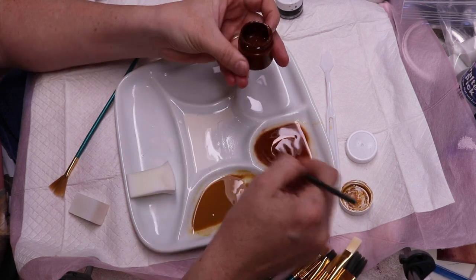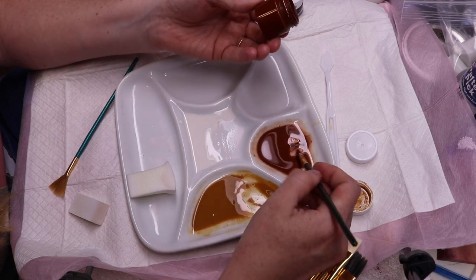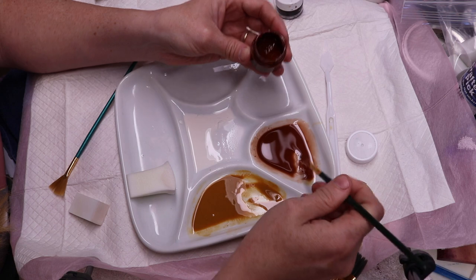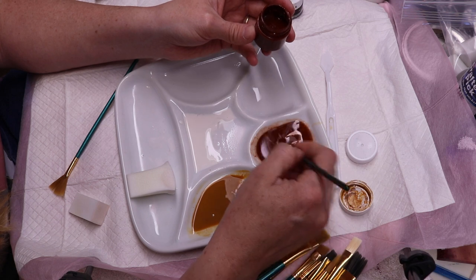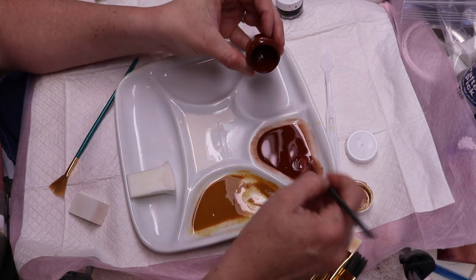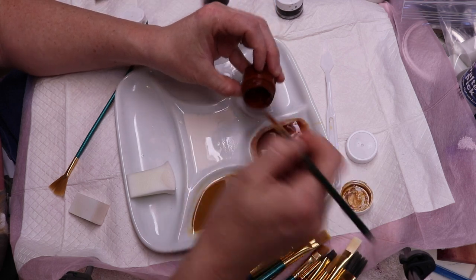This is an old, old jar of paint. This particular jar was one of the very first jars I got when I first started Reborning eight years ago, and I've never used it all. I don't use it on humans anymore — I just don't find the need for this particular color. But I've been drawn to it for fantasy, and it doesn't ever seem to dry out. I put a couple of drops of thinner in it once a month so it doesn't dry out and crack. Genesis paint is pretty cool like that — as long as you can keep the humidity and moisture in it, it never seems to die.